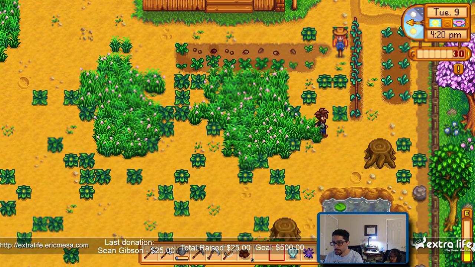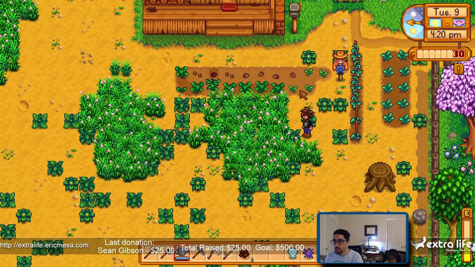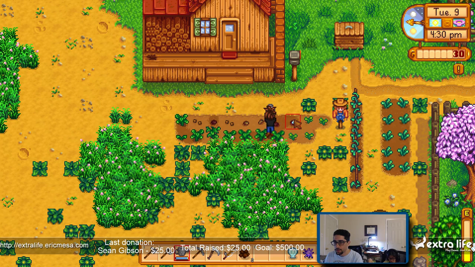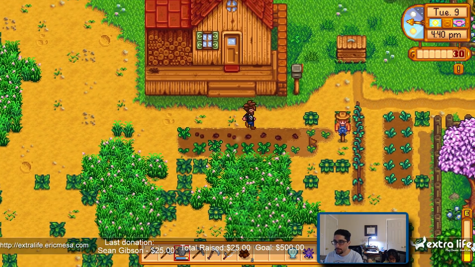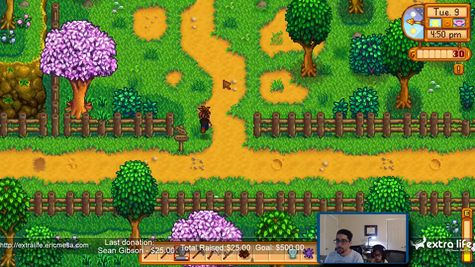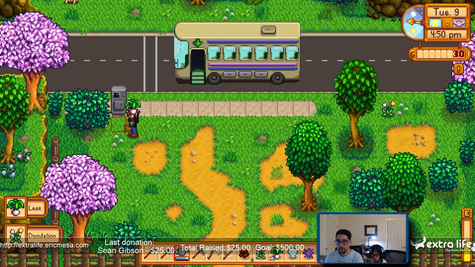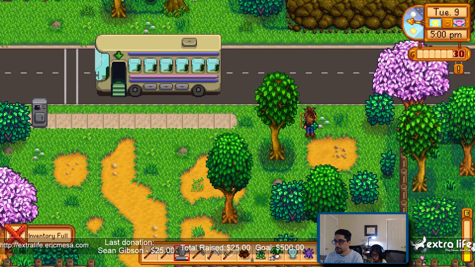Do you have a well? Nope. Okay, I can go back and get those flowers I need. You don't need flowers. Oh, I need those flowers. What's that? It's a leek. It's a type of flower.